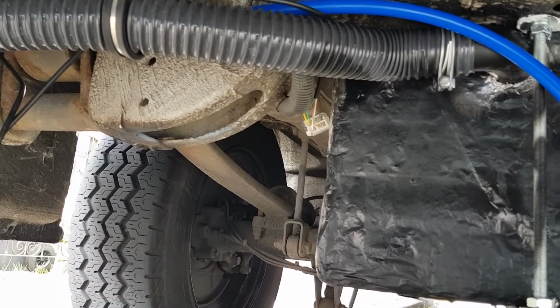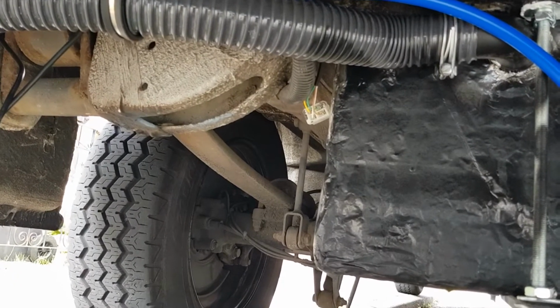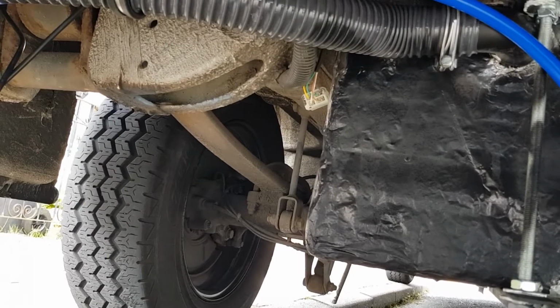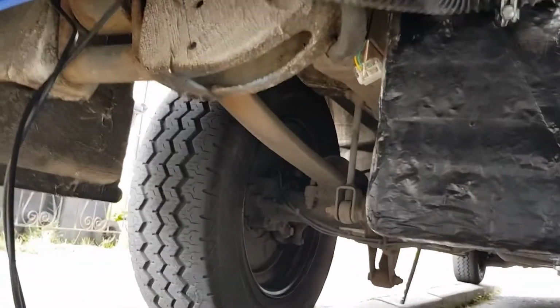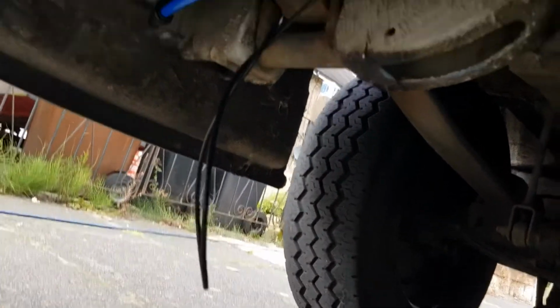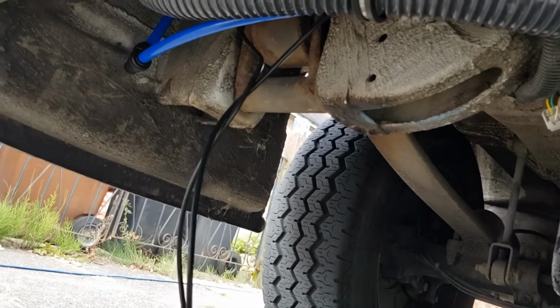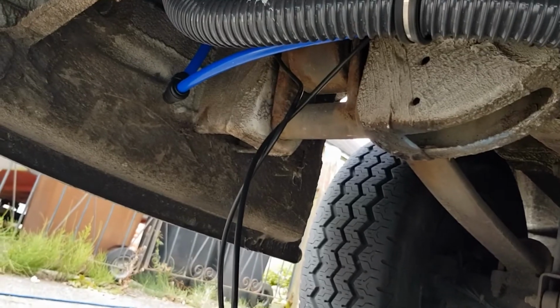It's a rubberized waterproof tape that I've got for it. It's a bit like insulation tape, but it's slightly more flexible than that, and it's a bit more waterproof and longer lasting. Then we've got the lip of cable hanging down, that just needs pulling up and through and tightening up, and tidying off a little bit. That'll be cable tied up to the blue pipe just to keep it out of the way of everything.